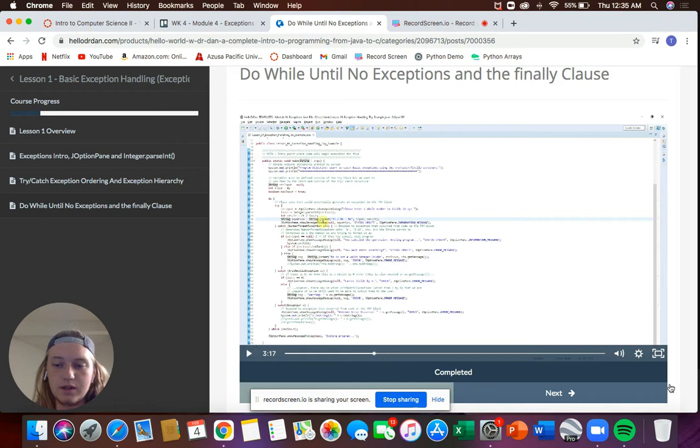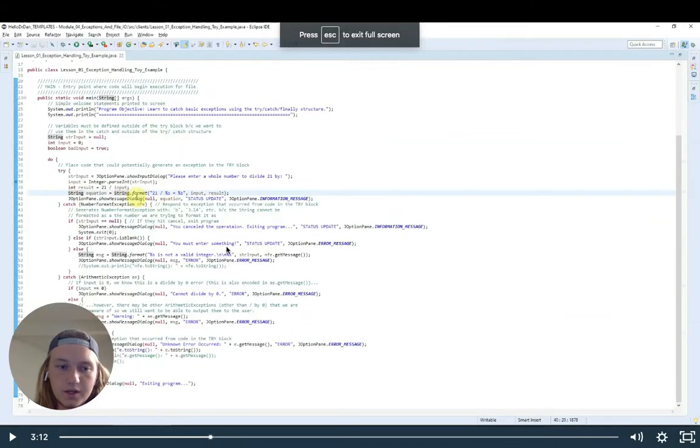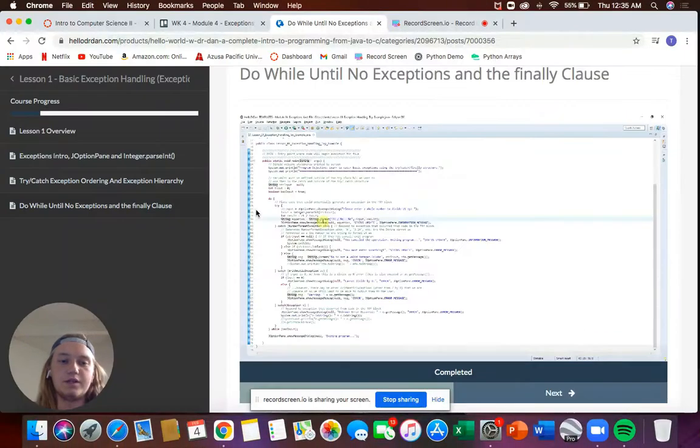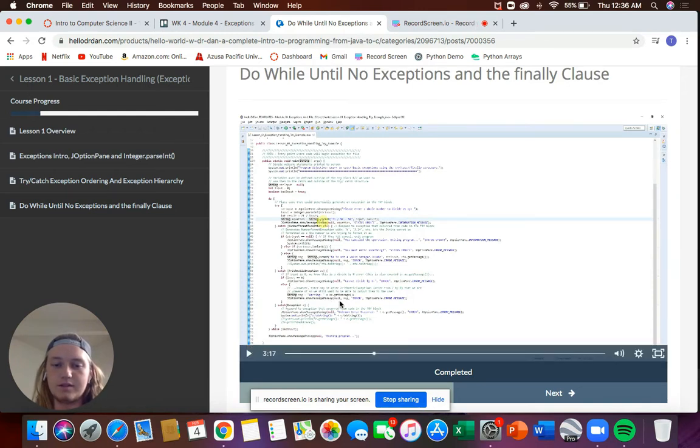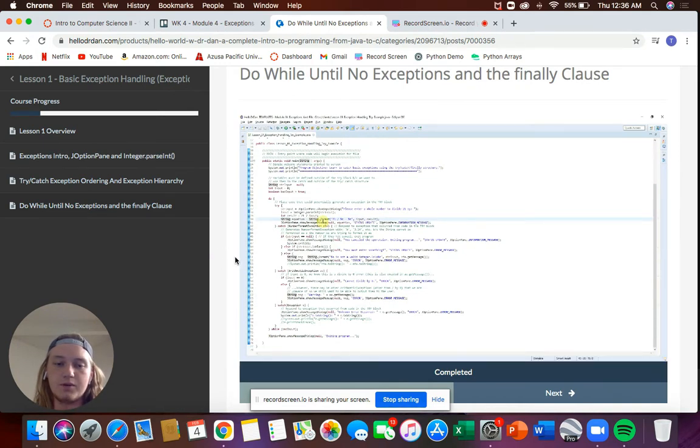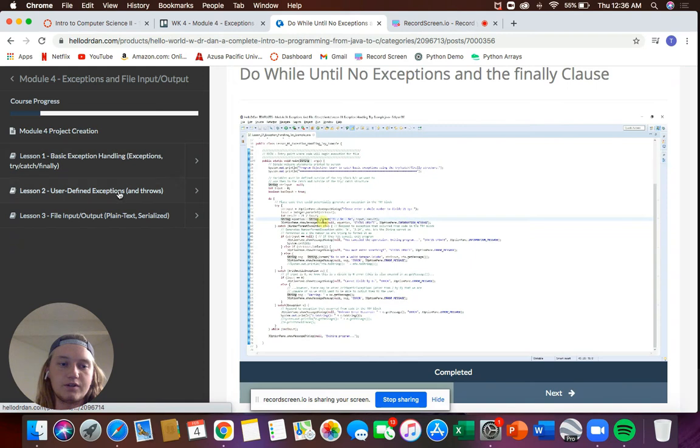We learned the JOptionPane, which is another way to get input. It's basically like a simple little GUI, has different things that you pass into it and different error messages. You can make them so it doesn't get the big red one all the time, but it can tell you what you did wrong, divide by zero error, those types of things, arithmetic, and that kind of has to do with the hierarchy of the errors.